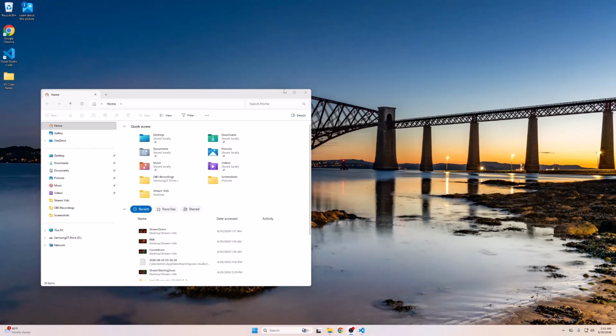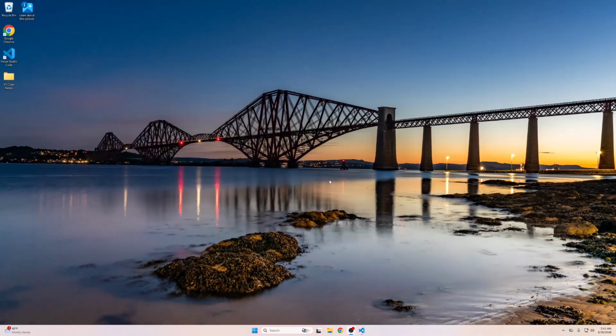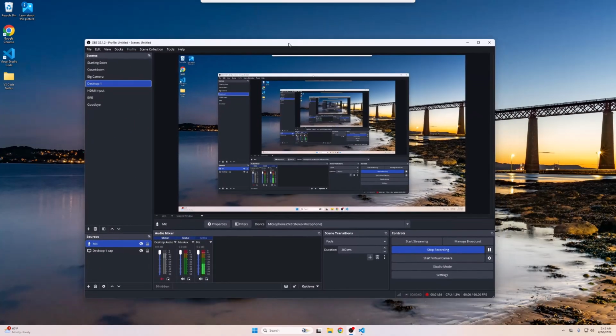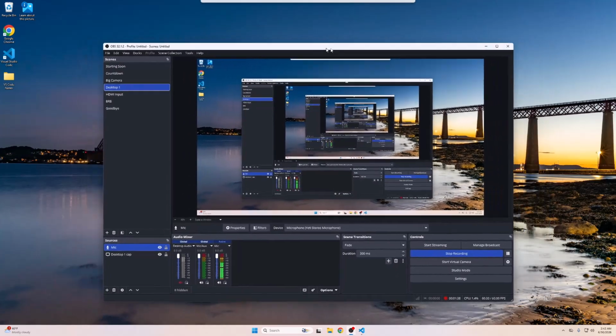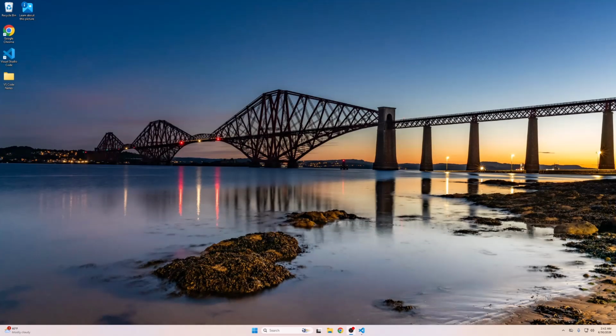Take a look at my desktop. As you can see, it's pretty plain, nothing fancy going on at all. I have the standard unaltered background, and I've just installed a few programs on my machine. Of course, I have OBS that's running over on the other side. I can show you what that looks like. This is just my OBS, and I have a few scenes to choose between. This is just so I can show you guys what's going on on my computer.